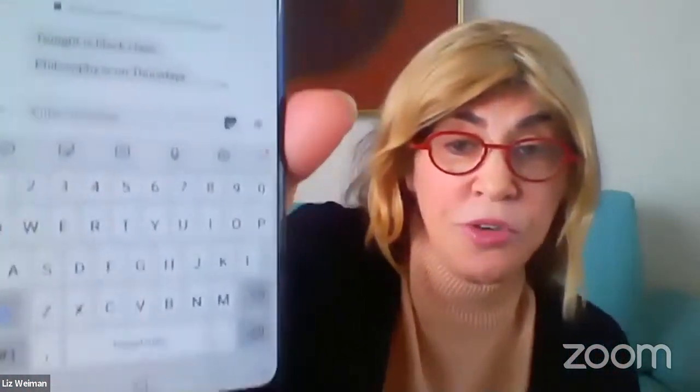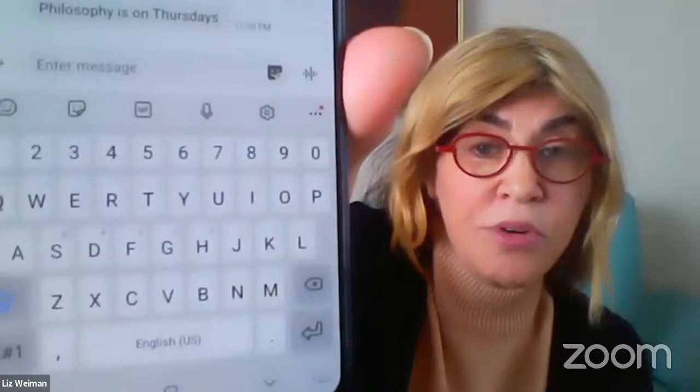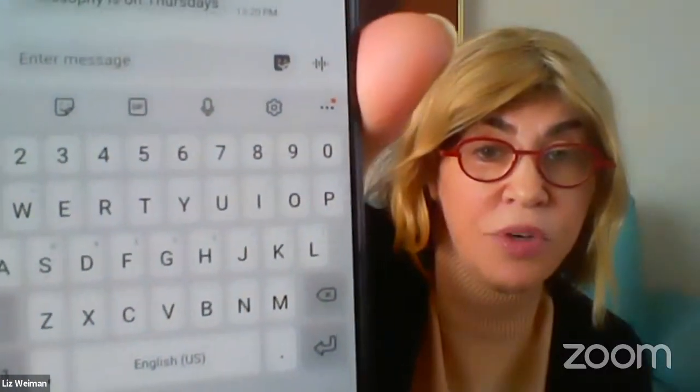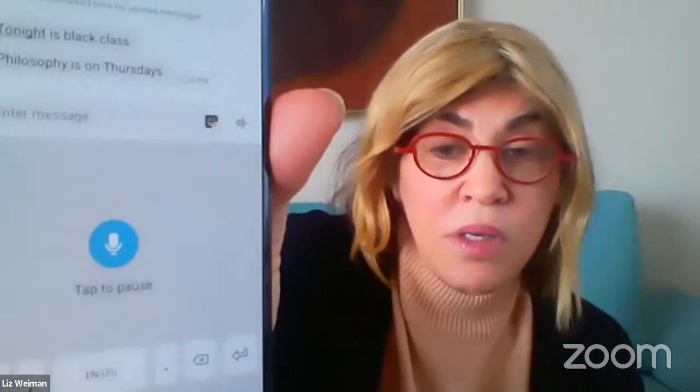You may already know this, but when I tap to enter my message, there's a microphone. Do you see the microphone? If I tap the microphone, anything that I dictate will go into the message box. And usually it's very, very accurate, so you don't have to do a lot of text editing.